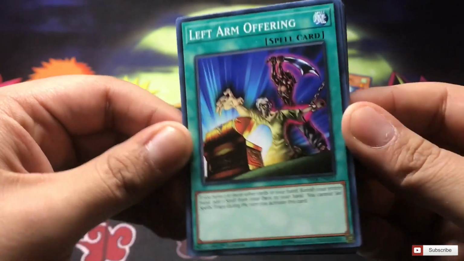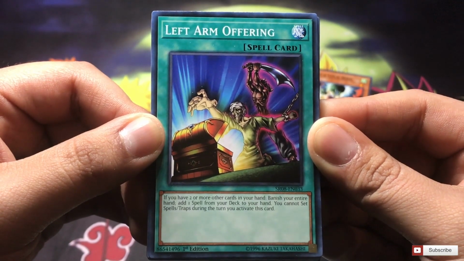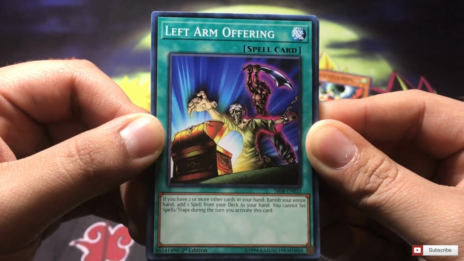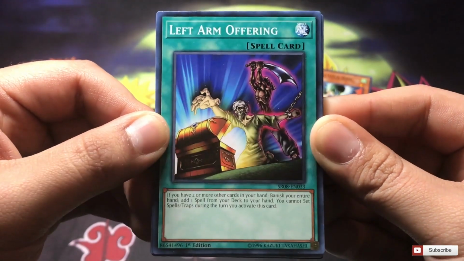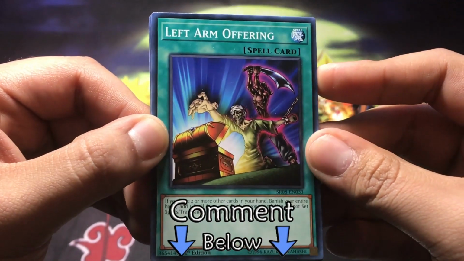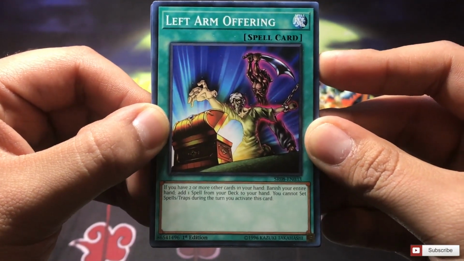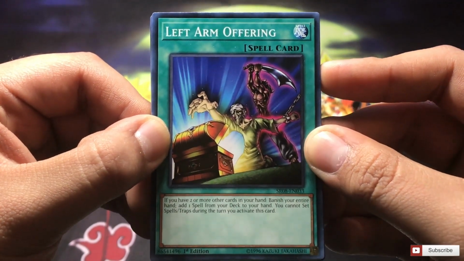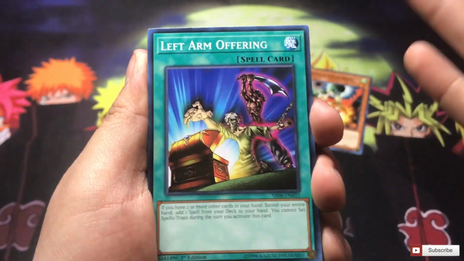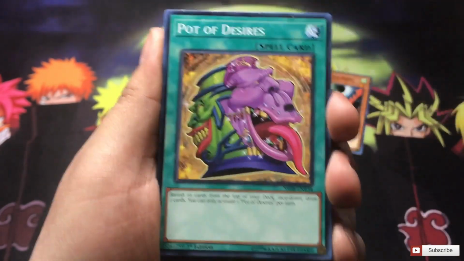Left Arm Offering. Wow, we got a reprint of Left Arm Offering. If you have 2 or more cards in your hand, banish your entire hand. Add one spell card from your deck to your hand. You cannot set spells or traps during the turn you activate this card. I don't really know what the hype is all about this. If you guys can just let me know in the comment section below what kind of shenanigans you can do with this, because I see it as a negative, because you get to banish your entire hand. Yes, you get to add a spell card, any spell card you want from the deck to your hand, but at the cost of banishing your entire hand, I don't know. Unless you're playing Thunder Dragons and you banish all your Thunder Dragon monster cards that will get their effects because they're banished, I don't really see this card being played too much.